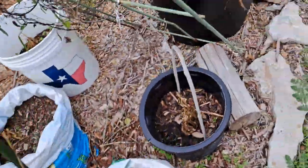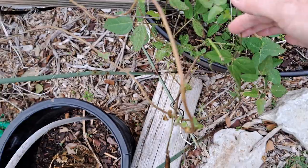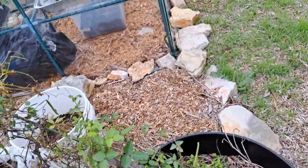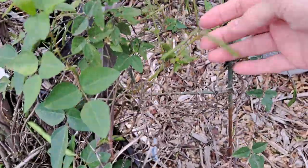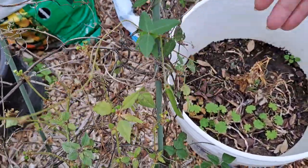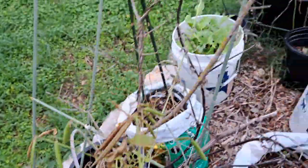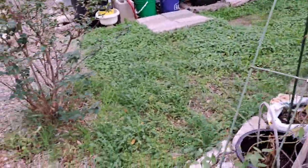My greens are being okay. And this type of a pea, I'm not sure. I think it's like a bush bean. I mean, it's trying to grow and put out beans, but it's not doing a very good job of it. See? And I got some over here. Got one there. I got a big ant on there, too. Right there. Got some over here. I might let them go to seed and just replant some. And see, I got a bunch of them up here. Buddy, you bumping my tripod. Got a bunch up there. I'd probably be able to pick them and have a mess just for one person.